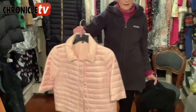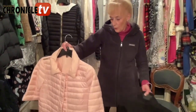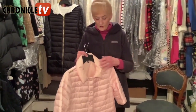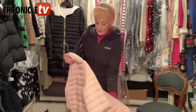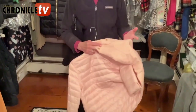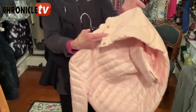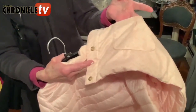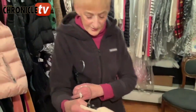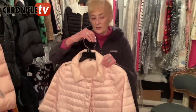But again, wonderful, easy to wear, easily keeping you warm. That interesting Italian fabric that knows when to keep you warm and when to cool you. This one actually has two sides to it. There you go, you've got your pockets, you've got the gold snap, and I'd like you to see a little bit of texture in there. You can see it's got a bit of a print. So with a dress like this that's so smooth, instead of the smooth side, I might take this over and wear it on the other side that has a little bit of texture.